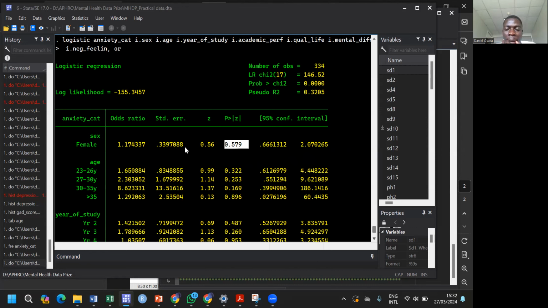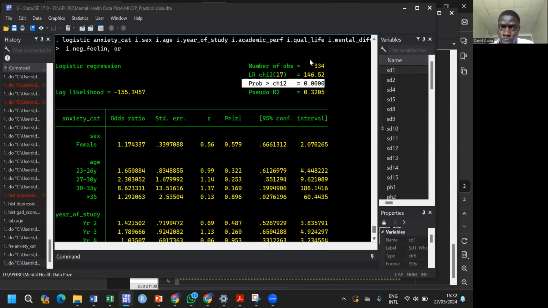So the first result that we get up there: you've already talked about the number of observations. Then we've also talked about the chi-square test. It actually gives us the overall significance of the logistic regression model, the probability associated with these statistics.